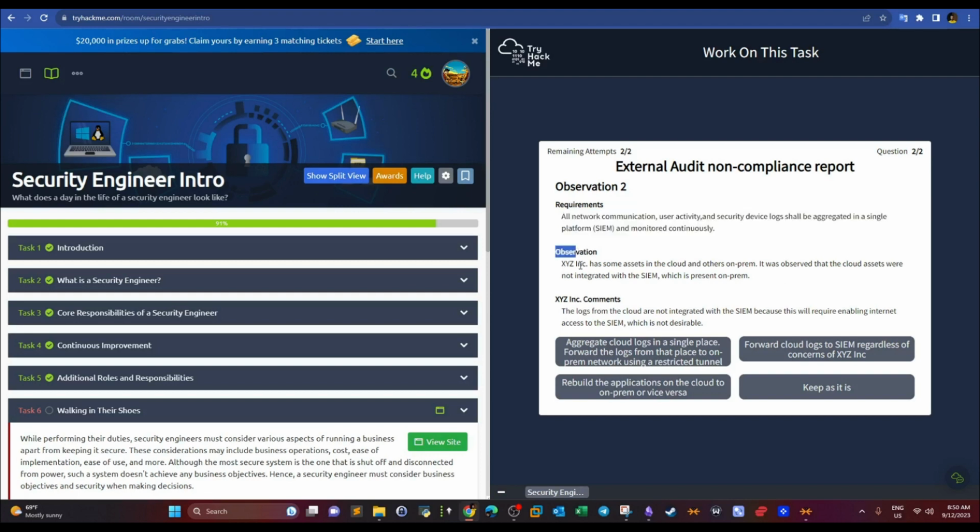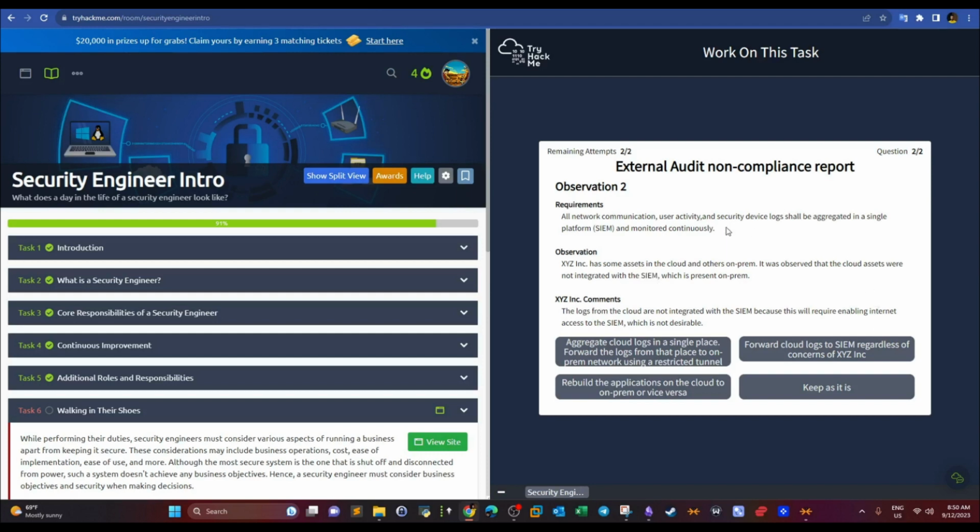The observation: XYZ has some assets in the cloud and others on premises. It was observed that the cloud assets were not integrated with the SIEM, which is present on premises. So the SIEM solution, it could be Splunk, it could be IBM QRadar, whatever, is deployed on premises in the organization's network.